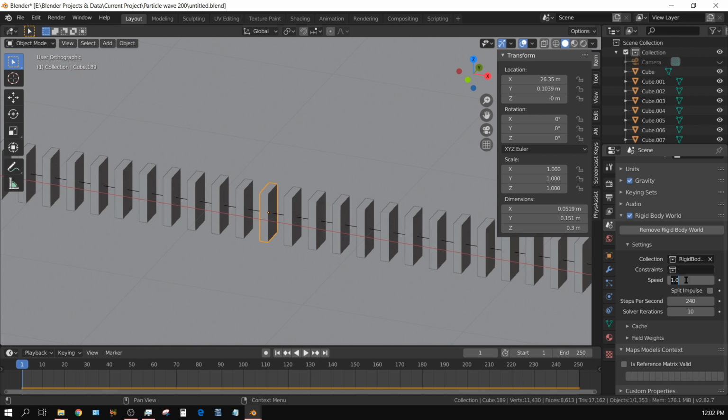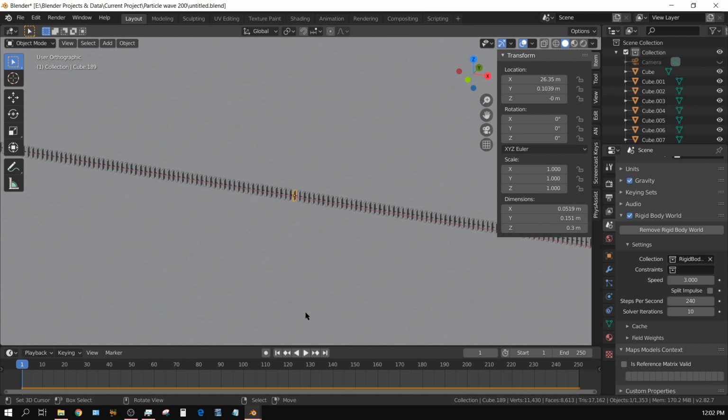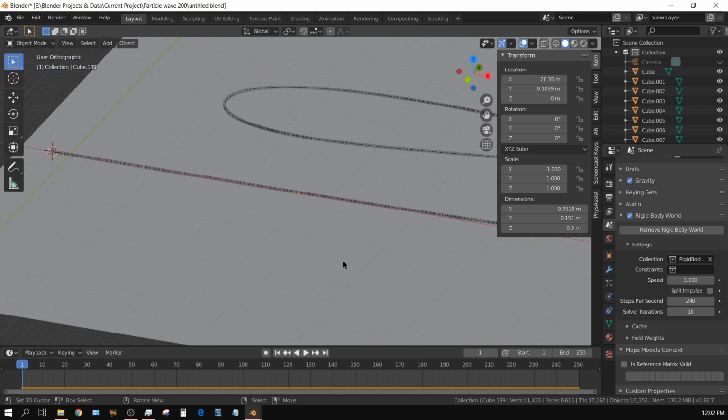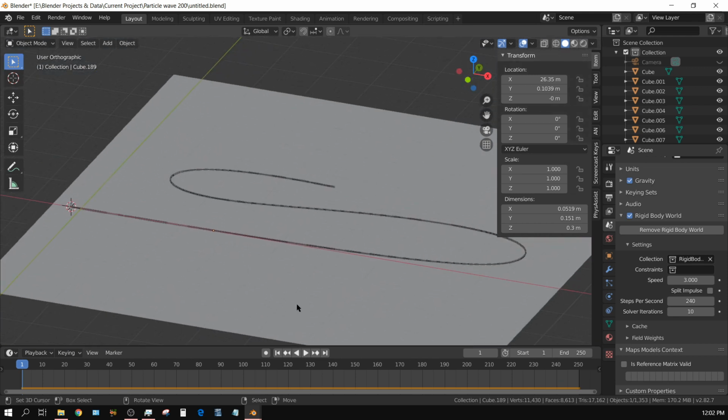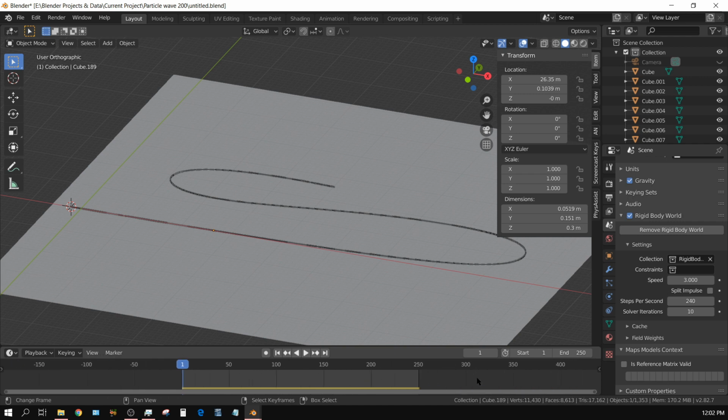Let's turn this up to 3. Now the dominoes are going to fall 3 times quicker, which will sort of compensate for that. And I'm going to guess that for this many dominoes at that setting, it's going to take about 1,000 frames for all the dominoes to fall over.